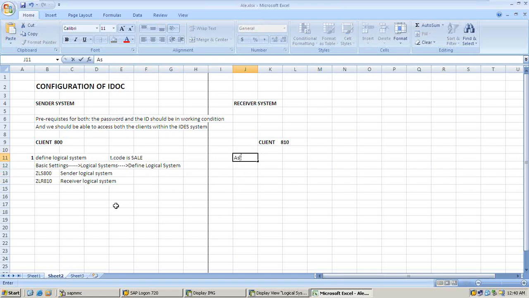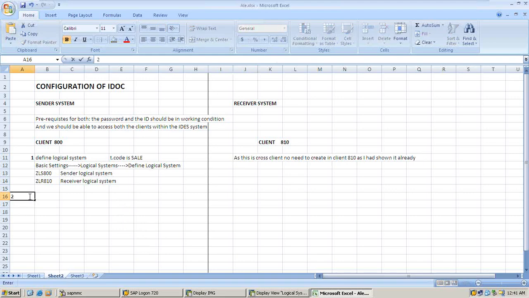As this is cross client, there is no need to create it in client 810, as I had shown already.